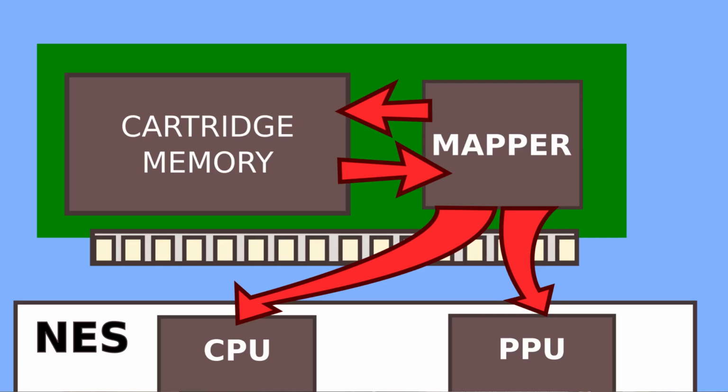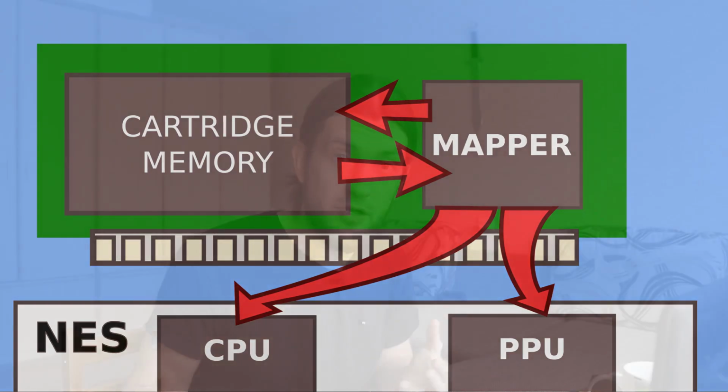A mapper is a set of hardware that maps the cartridge's memory into the CPU's and PPU's address spaces. So basically, they can help your NES to access larger ROMs than 40 kilobytes. Also, they can give some additional features to the games, like additional sound channels, helping with number multiplication, or making four-way scrolling easy, and so on.